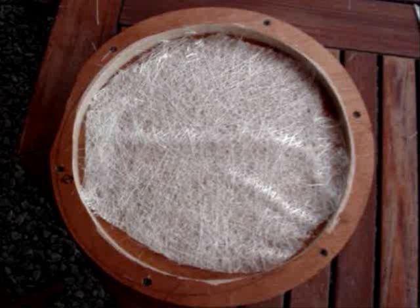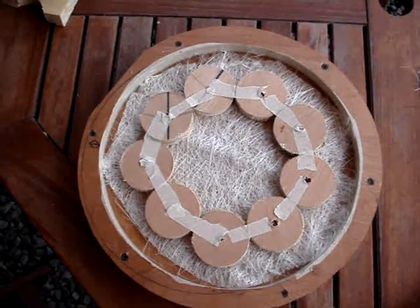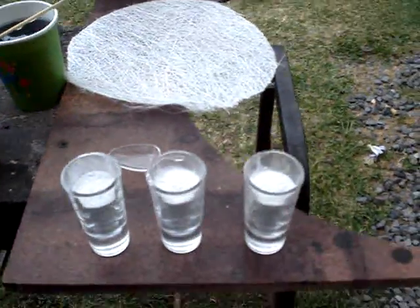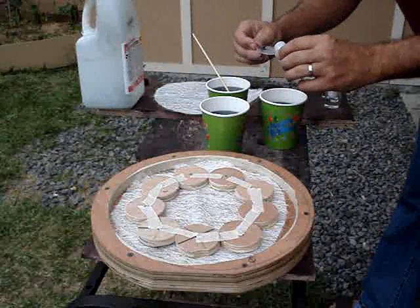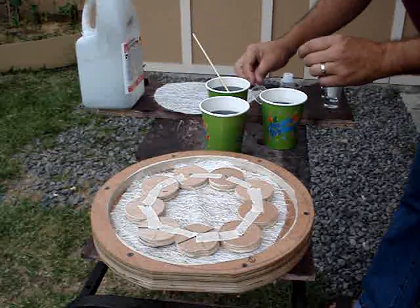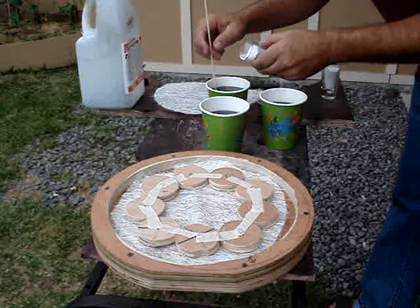What I decided to do next was cast a dummy stator, just to practice the techniques — making sure I had the right amount of hardener and the talcum mix. I set this up on a nice level surface to pour the resin. I used small wooden discs to simulate the coils and had all my materials laid out and ready. Because the wooden discs take up more volume, I only mixed up three cups; for the real coils I'll use the full four cups.